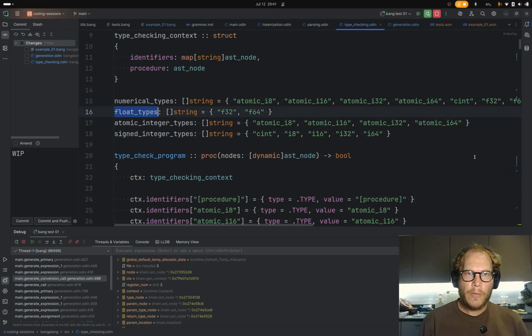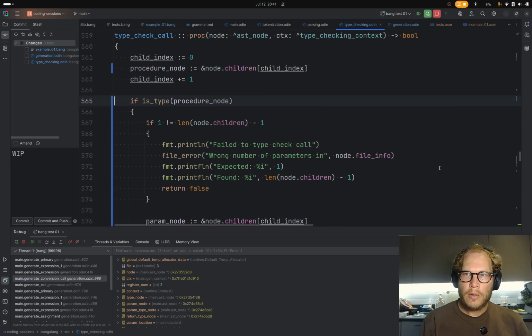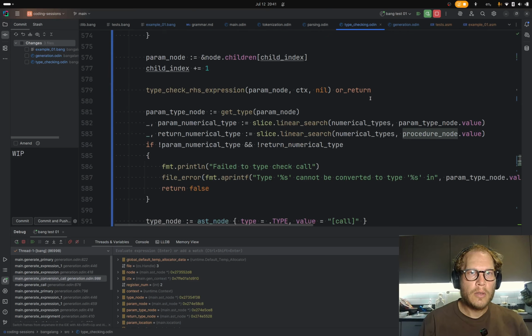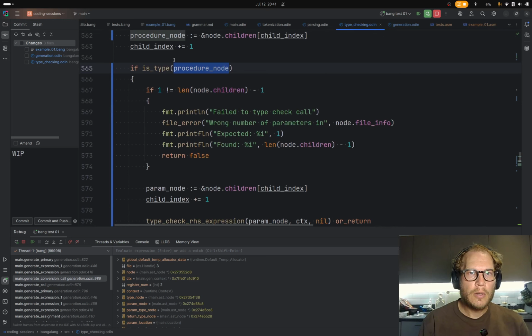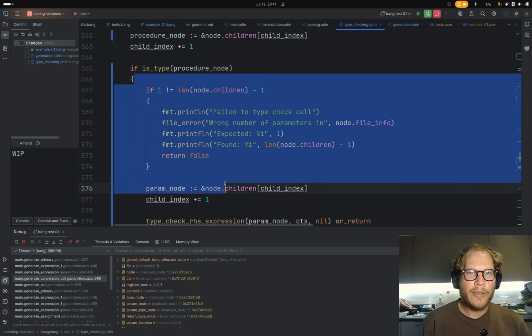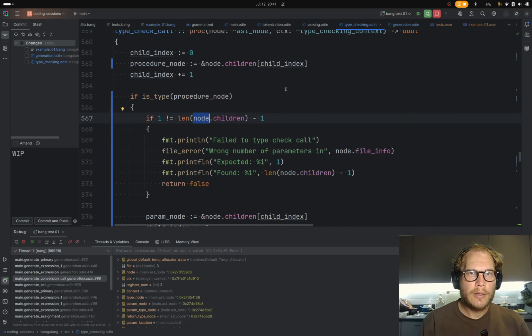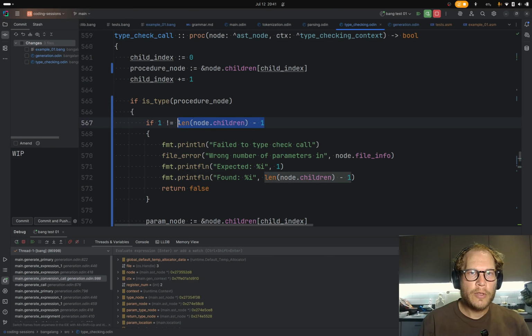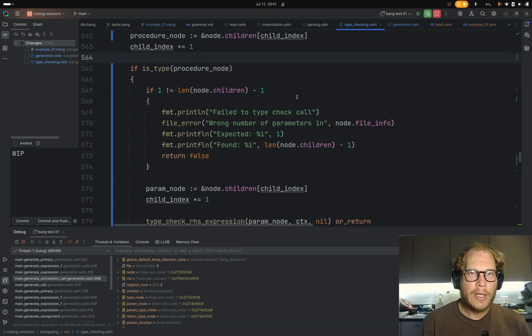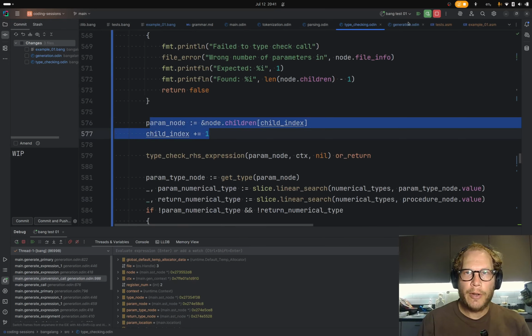So when I do a call, this is a node. We've verified that it has 2 children, right? The first one is the procedure node and the second is the parameter node.